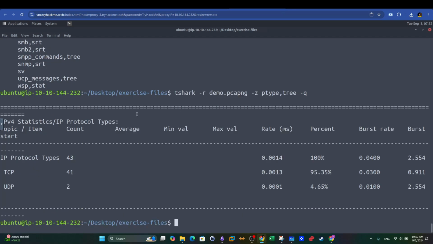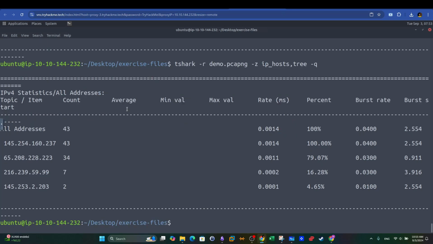So now we have, as you can see, the IP protocols involved in the packet capture we have chosen. We have TCP and we have UDP. For TCP, we have 41 packets, and for UDP, we have 2 packets. Now, as you can see, we couldn't find any occurrences of IPv4 or IPv6. So if you want to focus on IP addresses instead, you can just modify the filter, and here choose IP hosts viewed in tree-based.